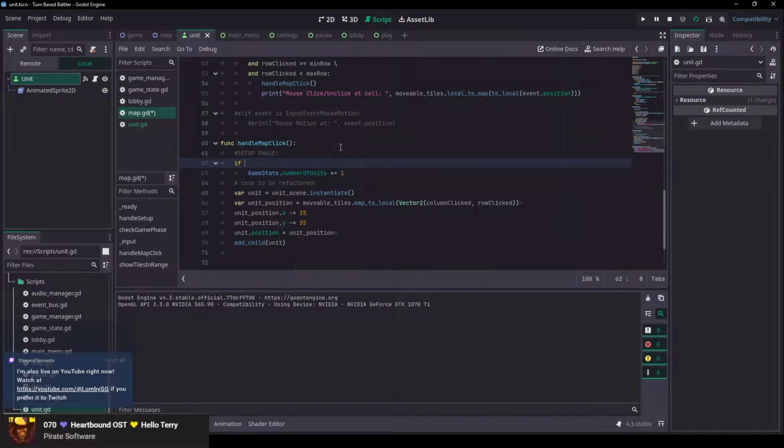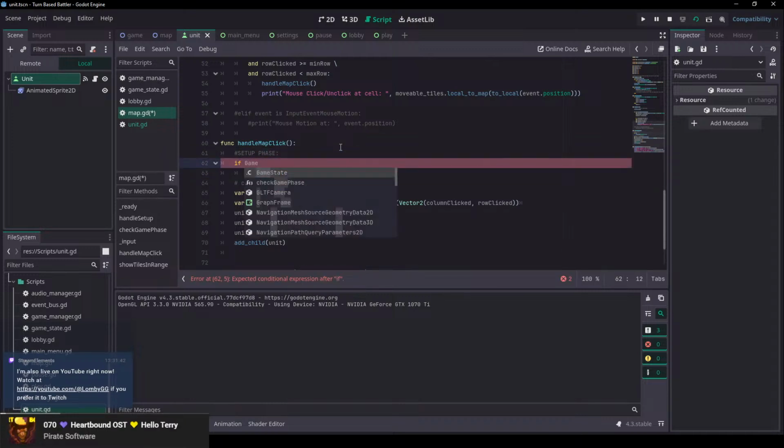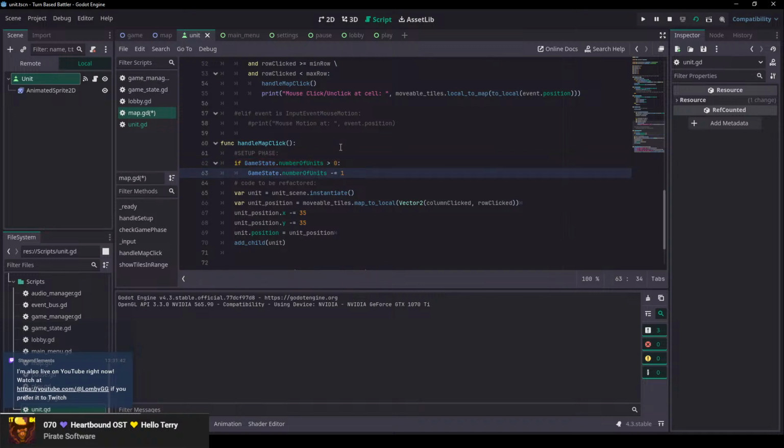If it's greater than 0, we're going to -1 and then do all this stuff.